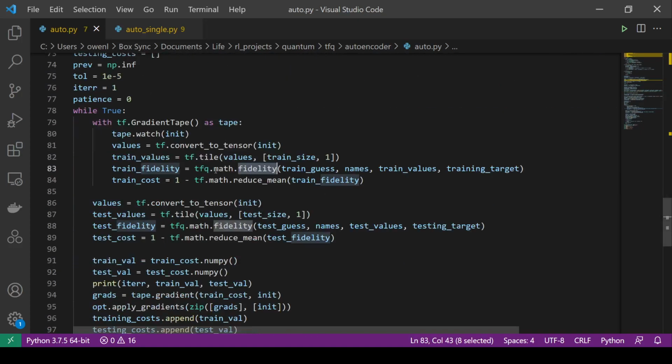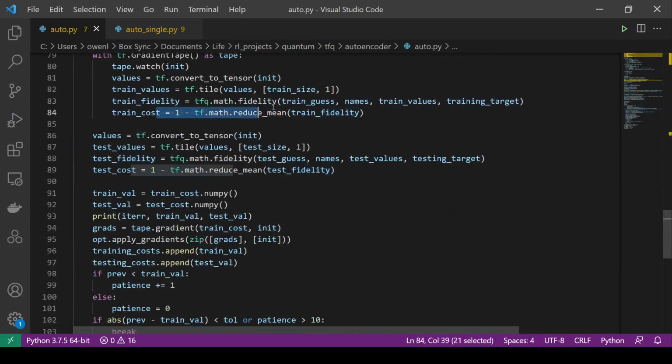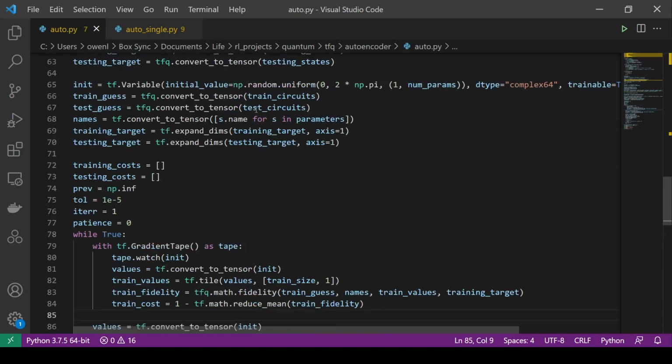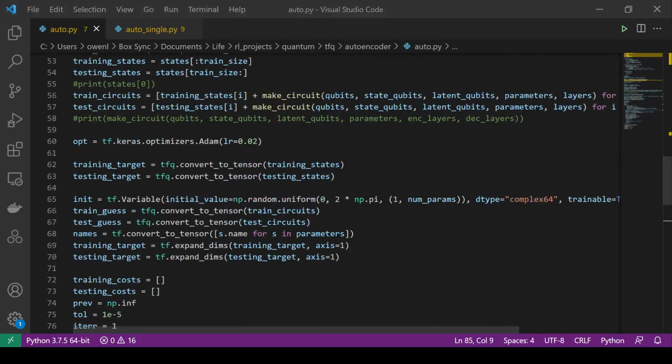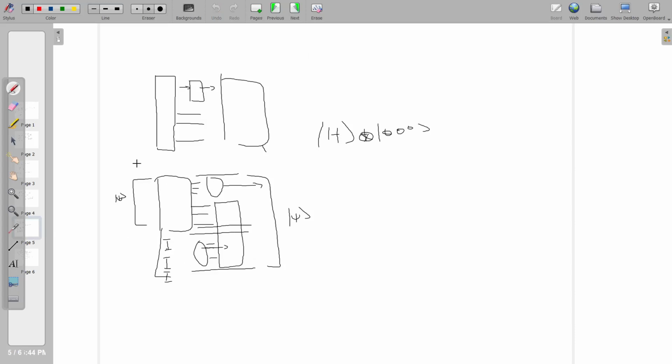We evaluate the fidelity, the sort of buffed up fidelity, and then we minimize that cost. And so this is not what you want to do. I'm still going to upload this code because it might be useful, but what this is really doing is what I previously discussed, which is sort of minimizing this fidelity, which is not the goal of this problem.